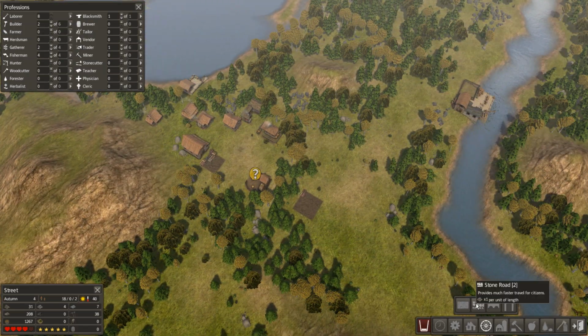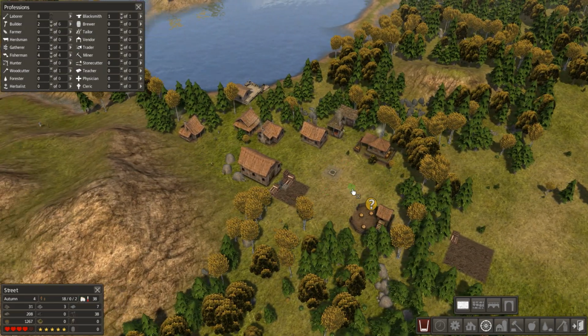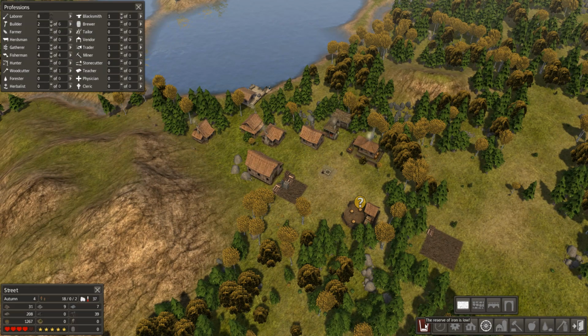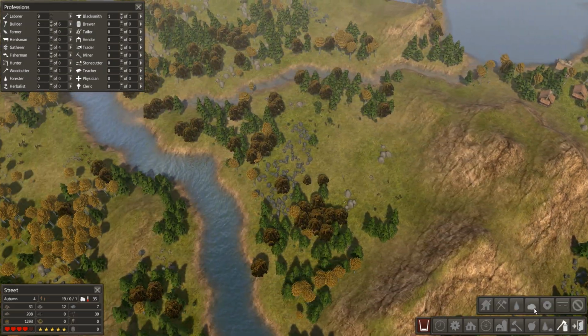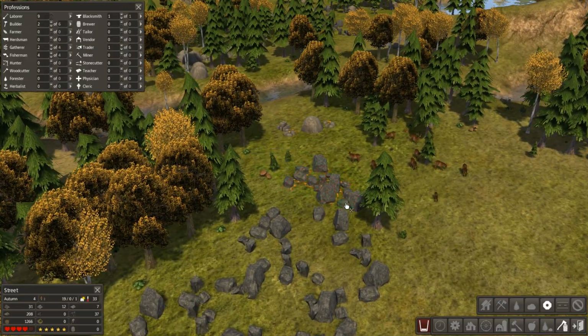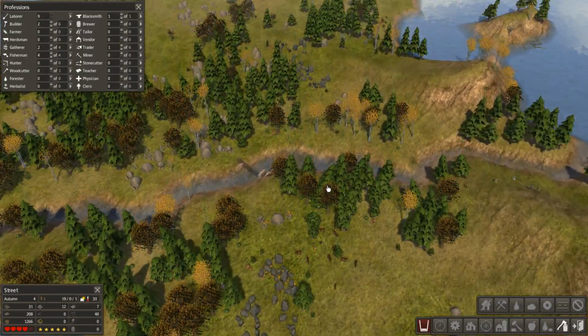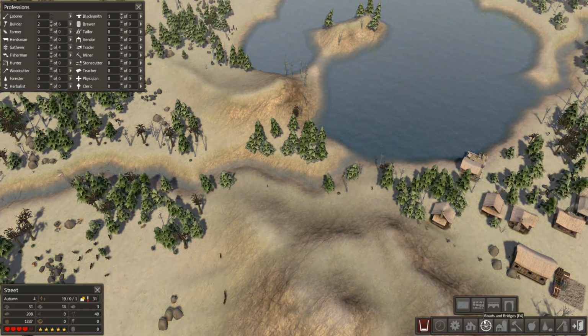Almost forgot about this. We should build a few roads inside our little town now. It makes the people move faster. It's not exactly something you need to have, but it is really nice, and it does make the area look pretty. So I think we'll build a few roads as soon as that bridge is done.